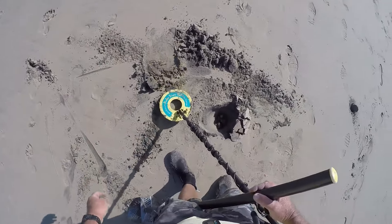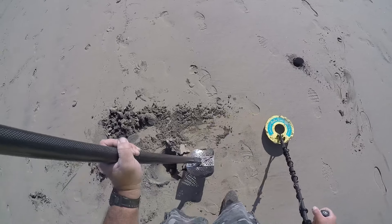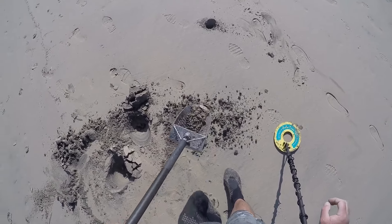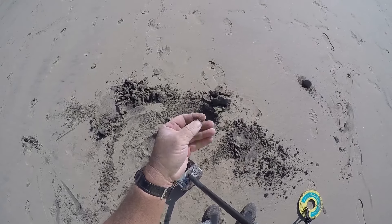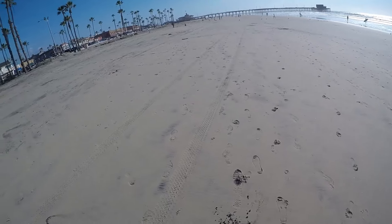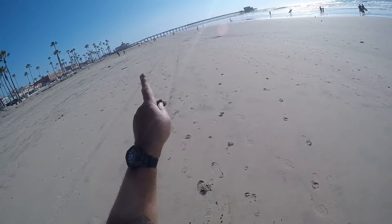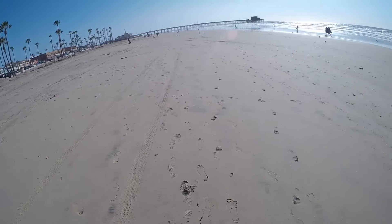I got a quarter out of that rat hole, and there's another target right here. A dime — cool. I kind of moved up here into this soft stuff, it's kind of mushy right here, but it's all the stuff that's been dragged down. I find a lot of these old green quarters and change up here, so maybe I'll work along here for now. I'm not finding much out in the water except a lot of bobby pins, so we'll see what happens.